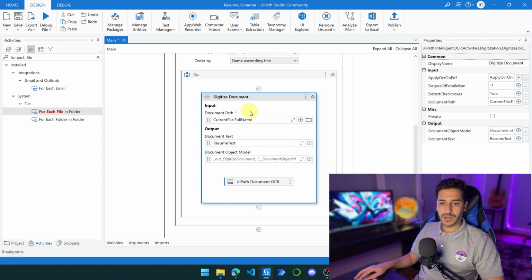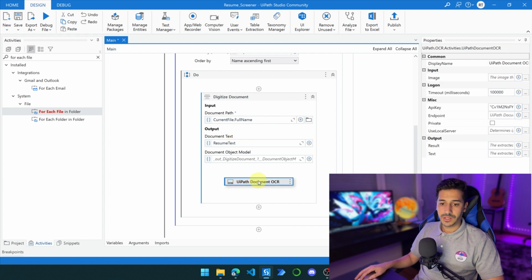So now we read the file and extract the text from it. Even if the resume is scanned, we are going to take the text out of that resume using the UiPath Document OCR. We don't need to change anything here because the API key is already present inside the UiPath Document OCR, so we don't need to touch this.